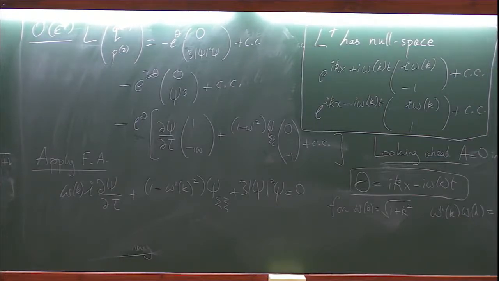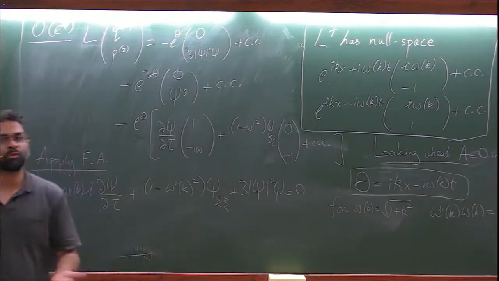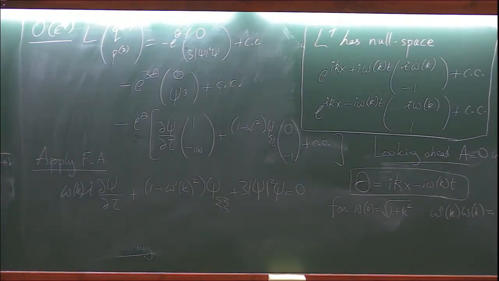And so now what we end up with is that the Fredholm alternative says the profile psi must change on a slower time scale according to this equation. So you give me an initial condition for this profile, and I know that whatever this Gaussian is, it has to start changing its shape slowly. Right? Do you have a question?